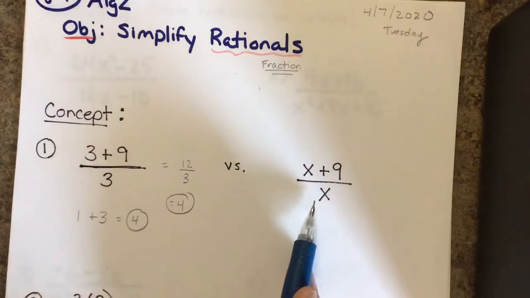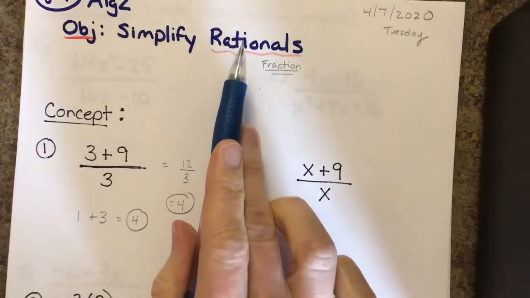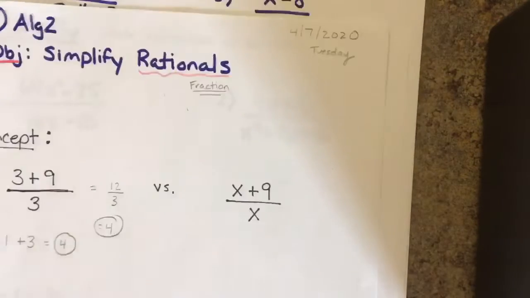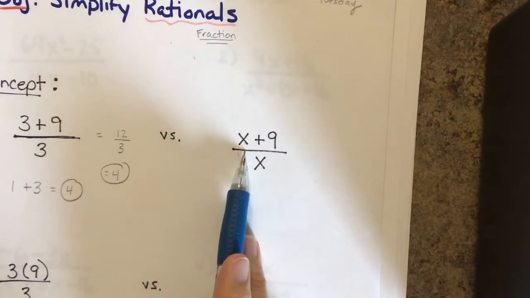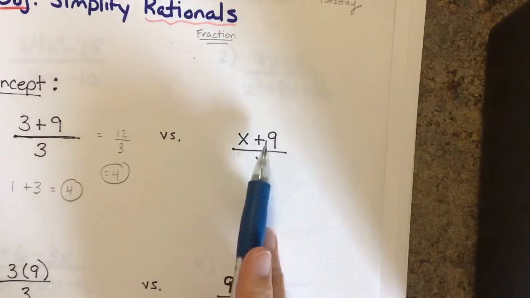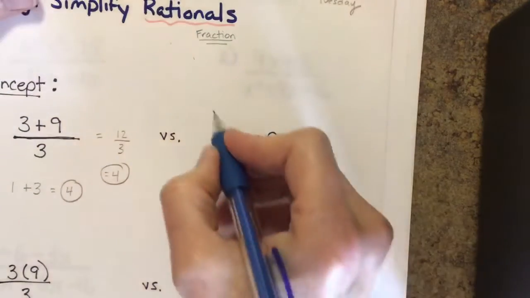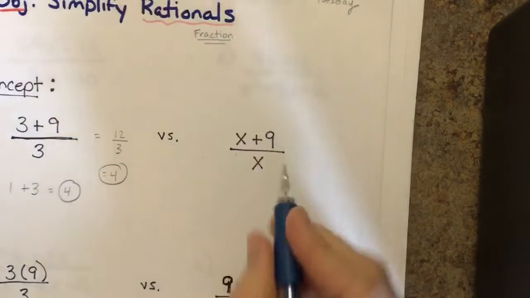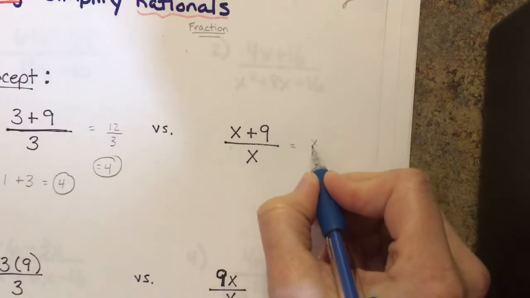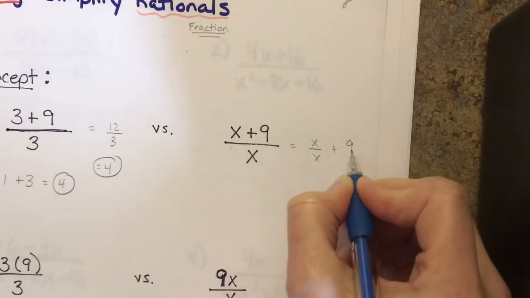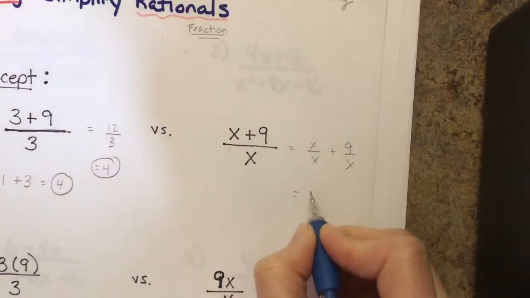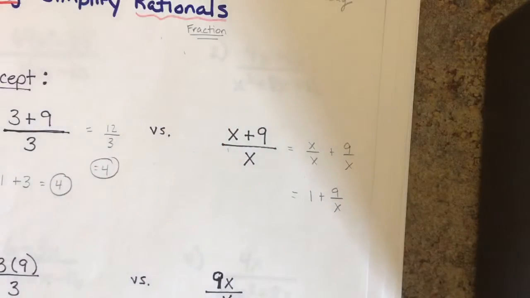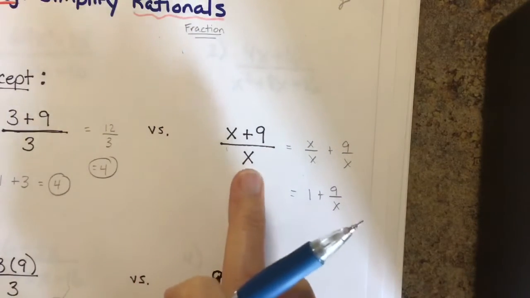Okay. Well, now all of our fractions are going to have variables with x's or x squareds or x cubes or whatever variable we're throwing in there. Okay. So here's what we can never ever do. If you've got like a plus or you've got a minus, you can't just cancel out those x's. Okay. There's nothing I can really do with this. I mean, I could break it up into x over x plus 9 over x, and x divided by x is 1, and 9 divided by x is 9 divided by x, right? But really, I would just leave it. Okay, you cannot simplify that.